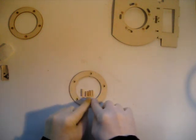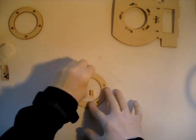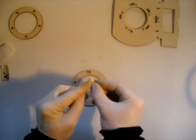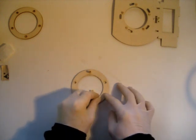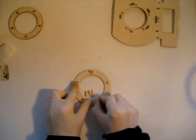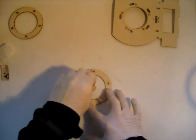Now we're going to get our dowels. There are four 13.5mm dowels, and one of them has a small hole in it. So make sure you find that one. Push that dowel with the hole into one of the holes, and then locate the longer dowel that has the slot in it. Going clockwise, you're going to miss a hole, and now put that slotted dowel in the next hole, with the slot facing towards you. That slot will be a little notch for our rubber band to fit into later on. And then push the other dowels into the remaining three holes.